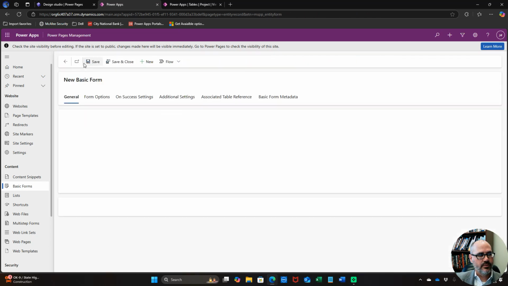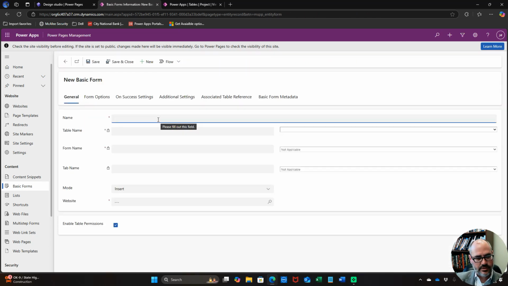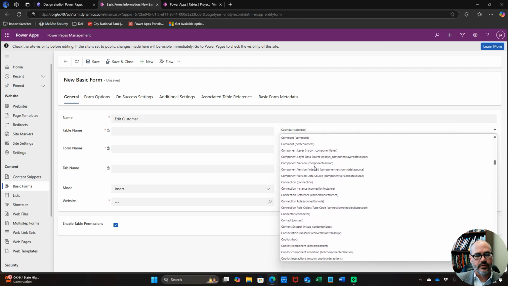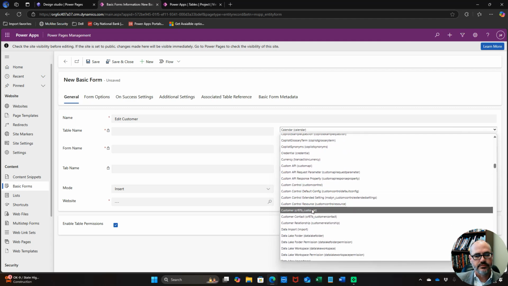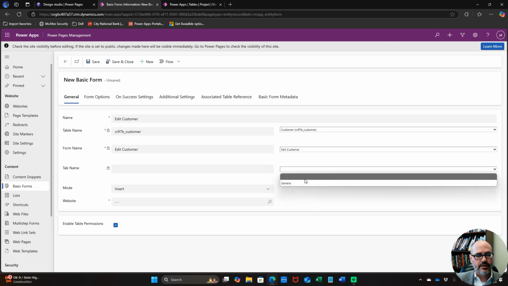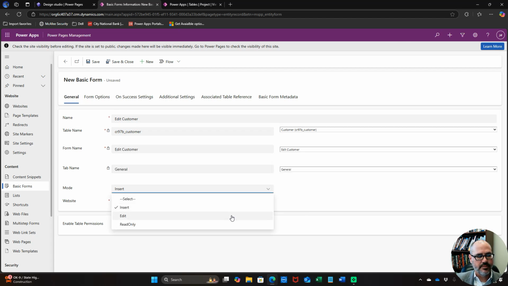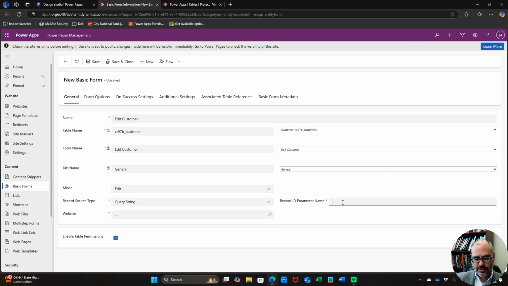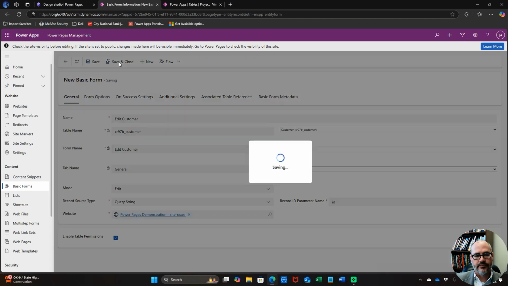And then I'm going to want one for edit customer. And that one's going to be, again, the customer table. Edit customer and general tab. This time I'm in edit mode. I'm going to get it from the query string, and it's called ID. Choose the website, save and close.